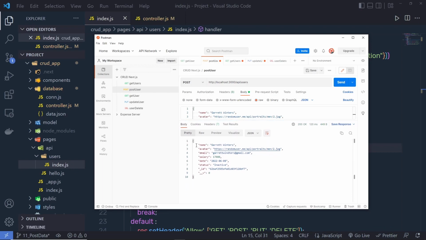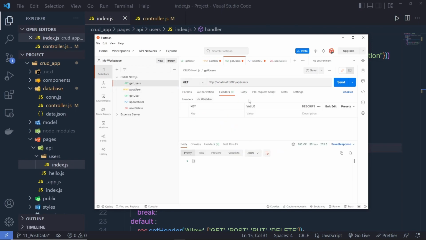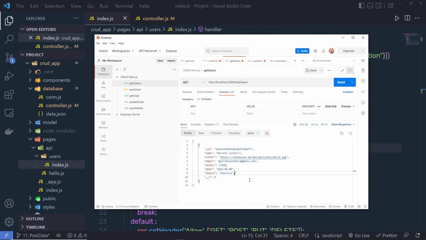Here I'm going to have all my data, but you can notice you will get an ID with this data. MongoDB is going to create and specify a unique ID for all its data. So this is the unique ID of this object. Now let me make a get request and get this data from the get user endpoint. So I'm going to click on this get user and make a get request on this API users. When I click on the send button, you can see I'm going to get a response from the MongoDB database.